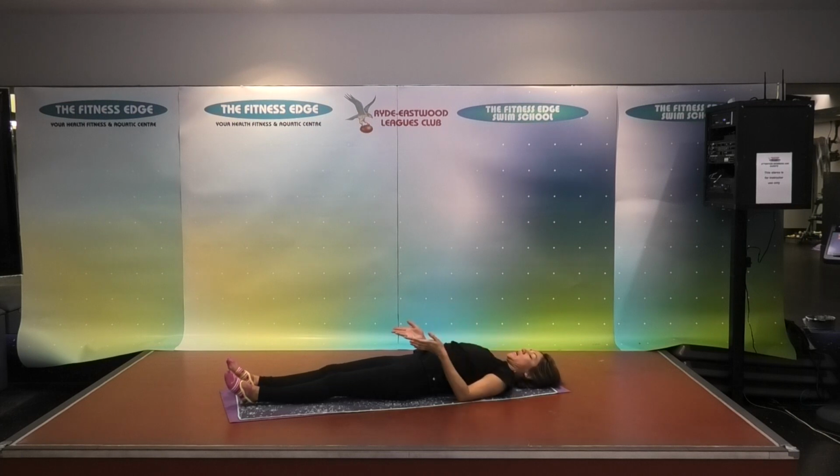What we're doing is when we're going up with that movement in the arch shape, with a big round circle under the back, we're squeezing all the discs between the vertebrae that face the front of the spine. It squeezes out the old stuff, so the old blood, when you squeeze up. And then when you flatten back into the floor, new blood flushes in, so it nourishes the spine.